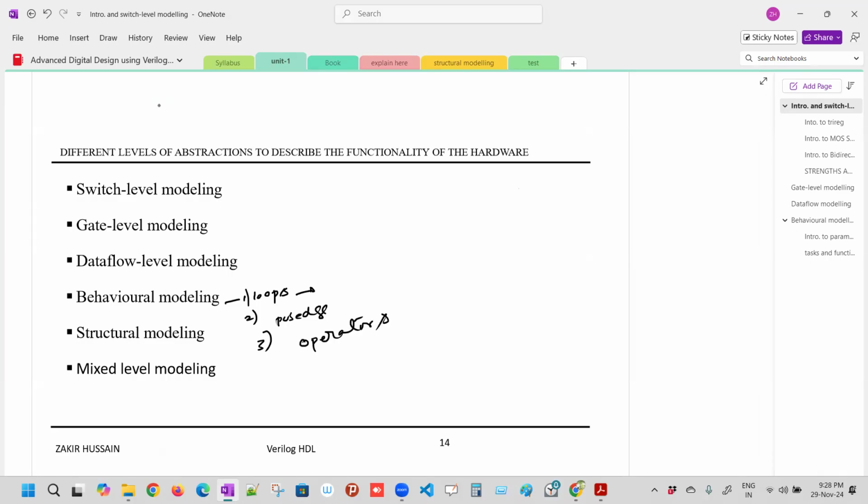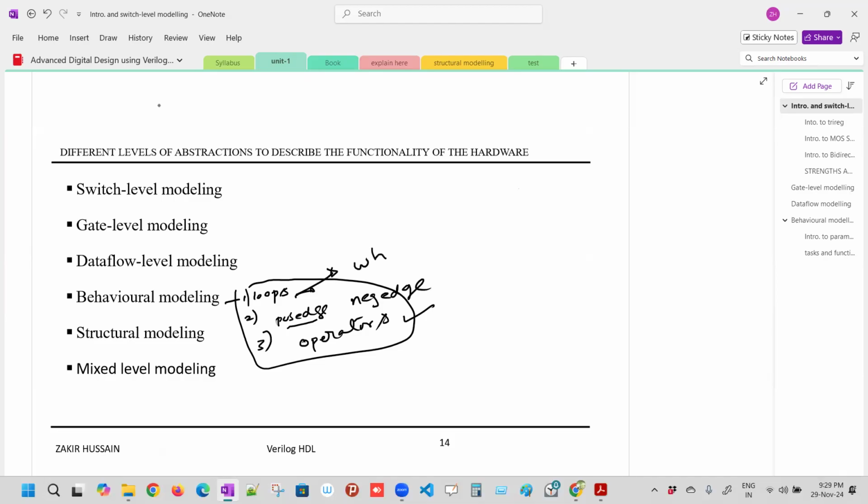They are required. So in behavioral level modeling, you have to work with operators. You have something called posedge and negedge keywords, and you have the loops. Some loops are supported by the synthesizer, some are not supported.